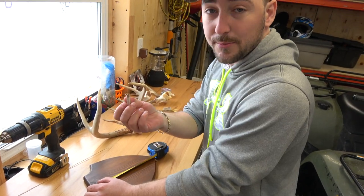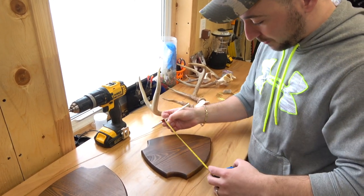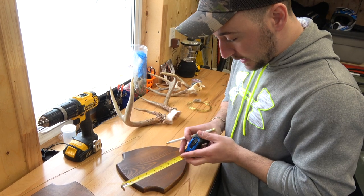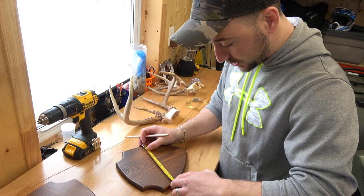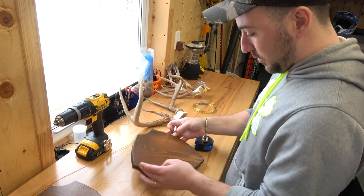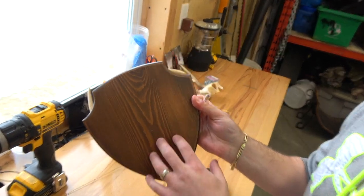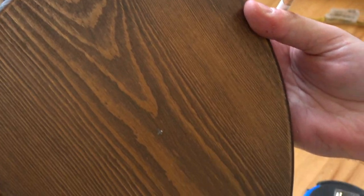I like to use a pencil, because you could erase it if you need to. And then you go from the widest, about where your middle is gonna be. You wanna go like that and like that. So here we have 8 inches. So it's simple. Number 4, so do another mark. X marks the spot. Now, when you look at it on the plaque, it might not look centered. That's why I said this is a reference point. You start from the middle, and it also even depends how your rack is made.